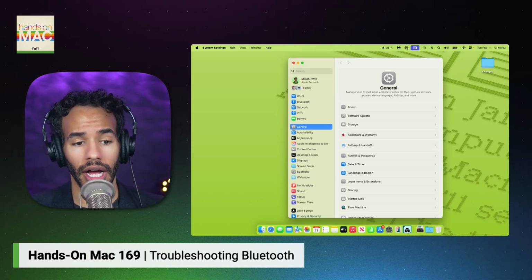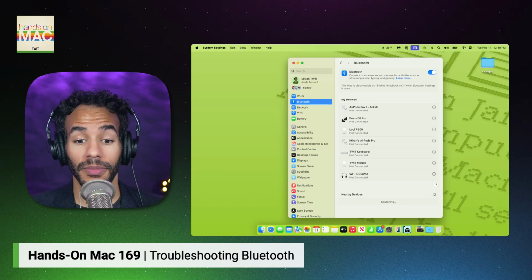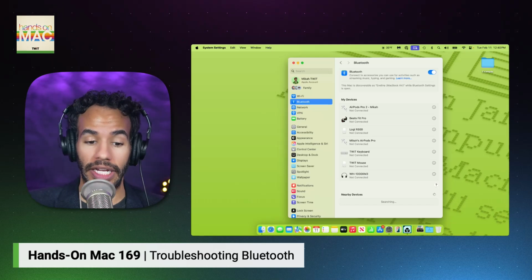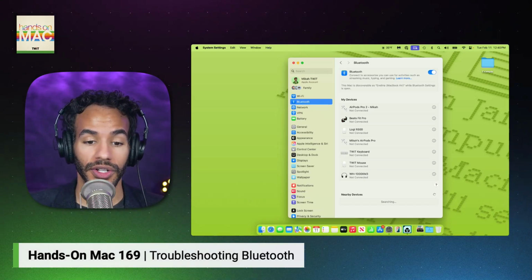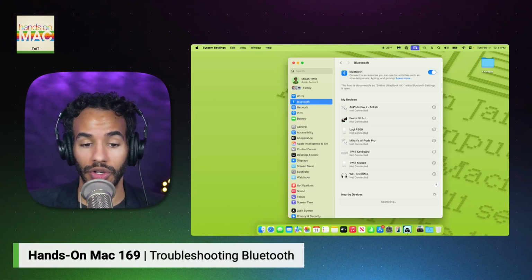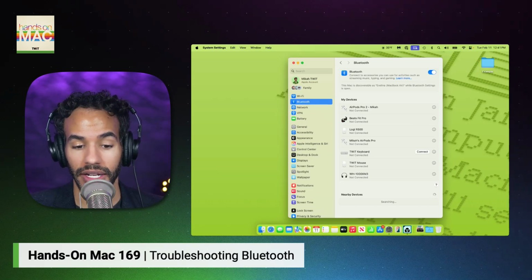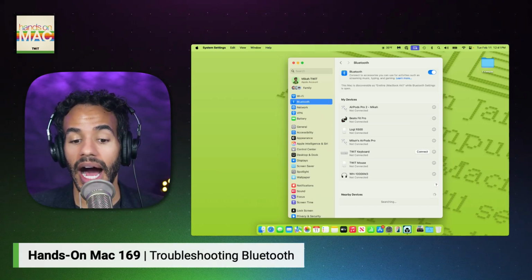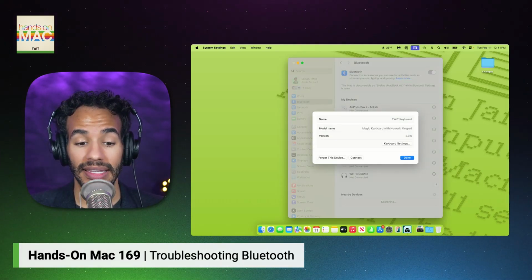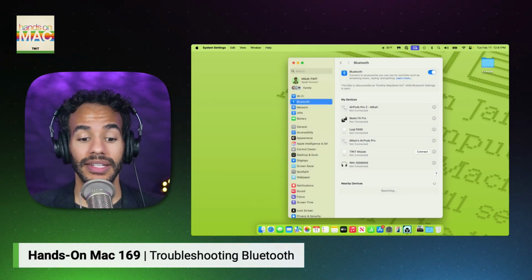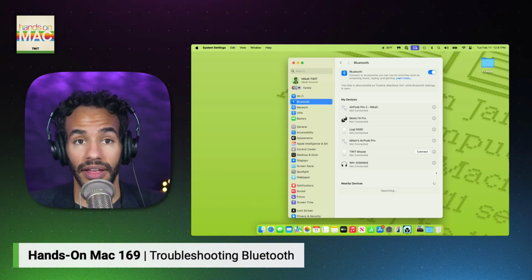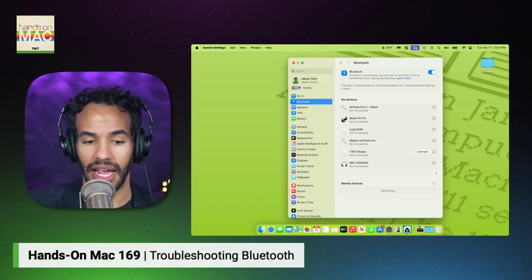After that, you will launch System Settings and go into Bluetooth, and you're simply going to toggle off and back on Bluetooth connectivity. At that point, check to see if the nearby device that you're looking for is showing up and is available to you. And if this is a device that you've connected before and you are having trouble with it, it's always worth going into that device and clicking the I icon for information and going to the Forget This Device option. Basically what that does is it forces a repair of the device. So from that point forward, you can connect the device as if it was brand new, and that can sometimes take care of the issue for you.